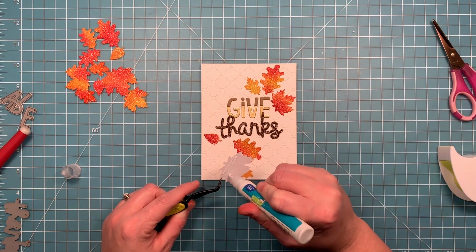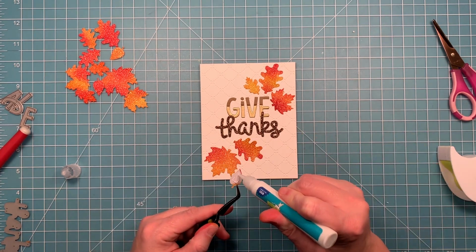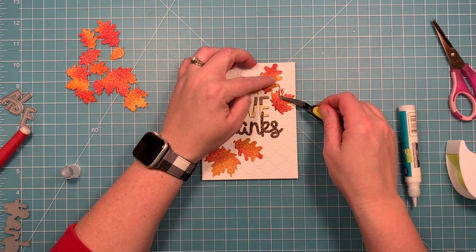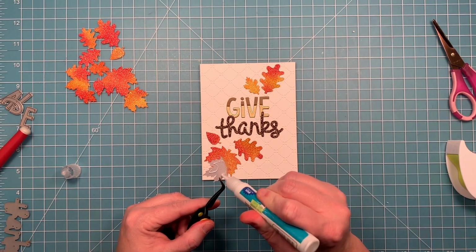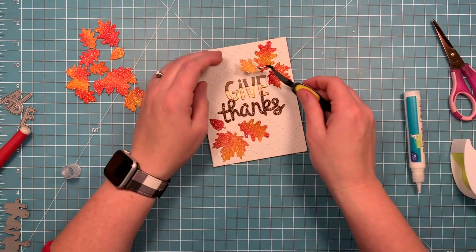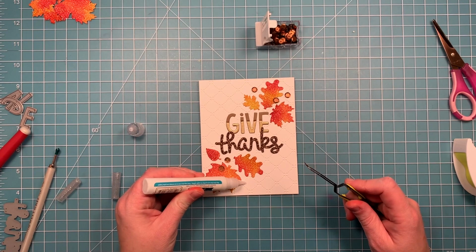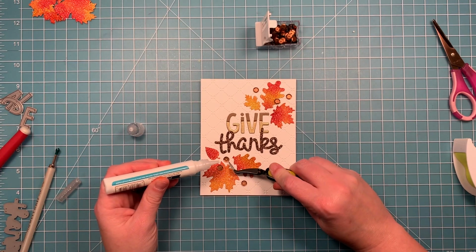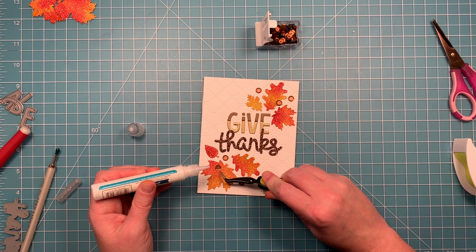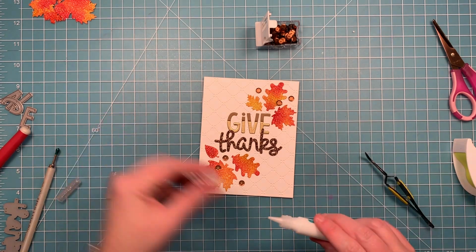So now that I've got them where I want them, I'm just going to take some liquid glue and place them all down. You don't really need a lot of embellishment to this card because these sparkly leaves really give the pop that you want. But finally, I decided I wanted to add a couple sequins. So these are coppery sequins. I believe they're from the Entangled. They were just in my stash, so I placed a couple around, some of them overlapping the leaves, and now I'm just using a little bit of liquid glue and my tweezers to stick those down.